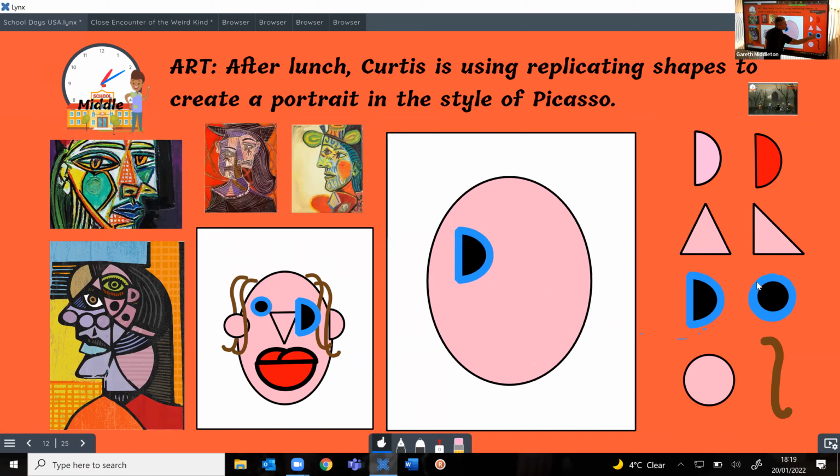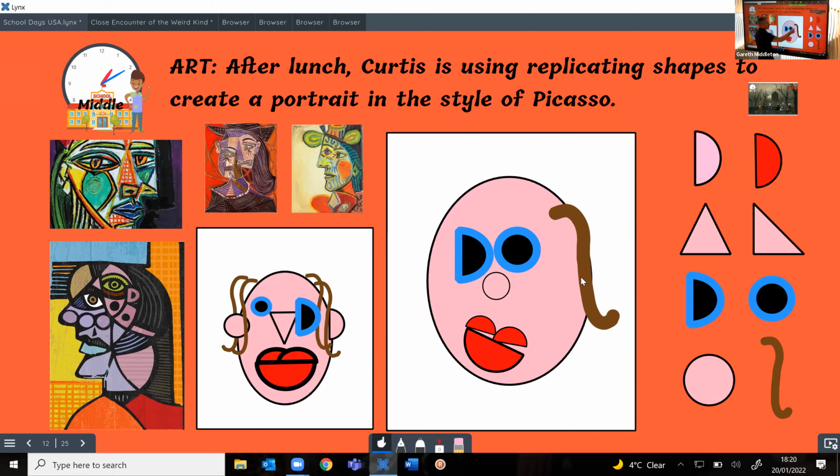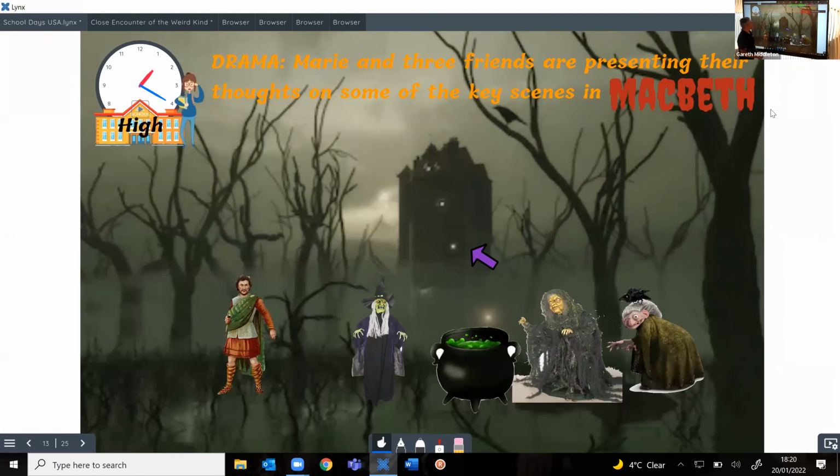And when the children are using a touch screen, it really is a bonus, because it means that they're able to twist the shapes and make them grow and expand, so they can have some real fun with it. So if I want to make some nice juicy lips here, my little picture, I can do so very easily. And let's give our character a nose. Anything can be put on a replica as well, very easily. So even this squiggle here to create the hair. Fantastic. All right, let's move on to the next slide, which is hiding there.